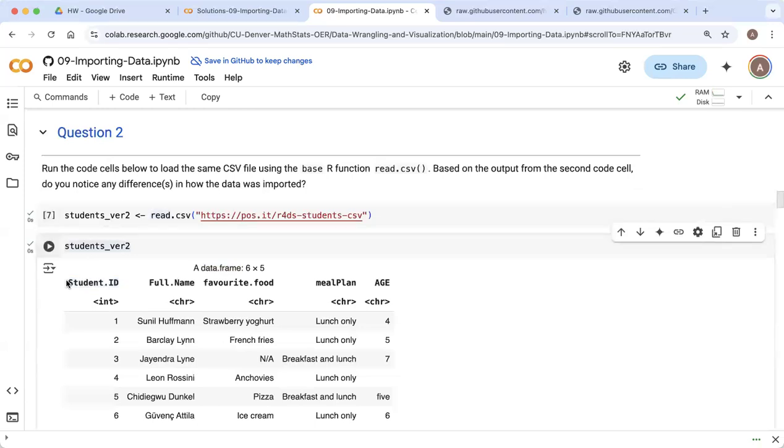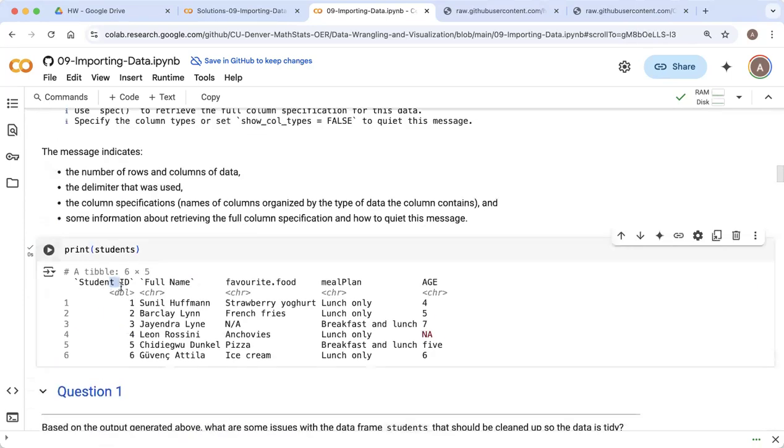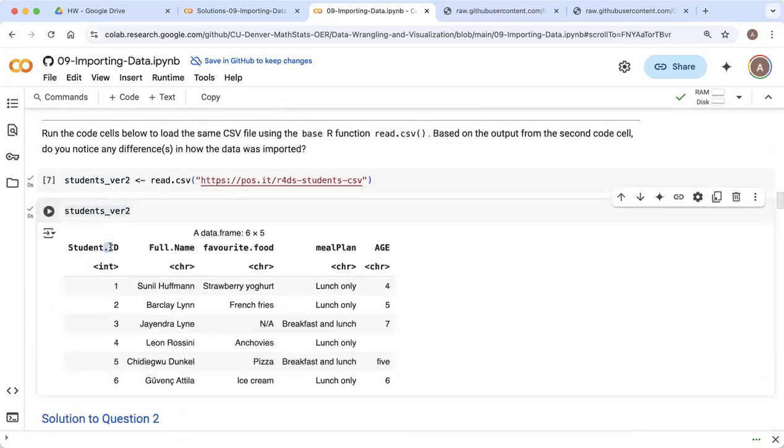One pro for using read.csv is that it did convert those bad column names, those non-syntactic column names, into more appropriate column names. Those spaces that we had up here, like student space ID, were converted to dots. And those are just going to work better when we don't have spaces in our variable names. Our code is just going to work quite a bit nicer. So that's a pro for read.csv. The column names are better. It did not give us snake case column names, so it didn't give us perfect column names, but they're better.